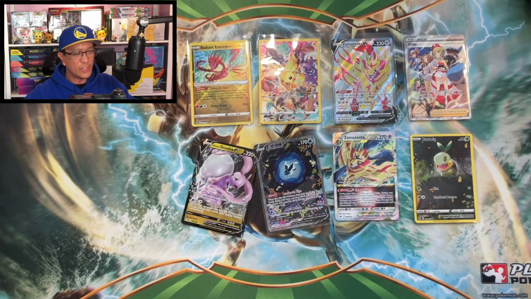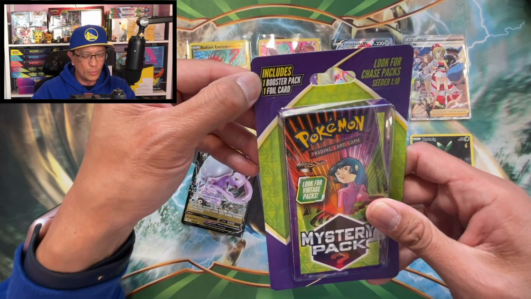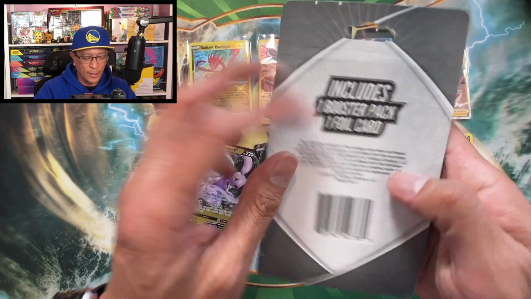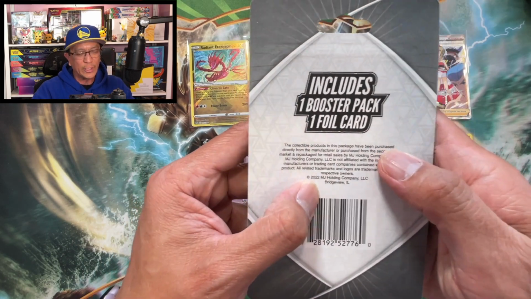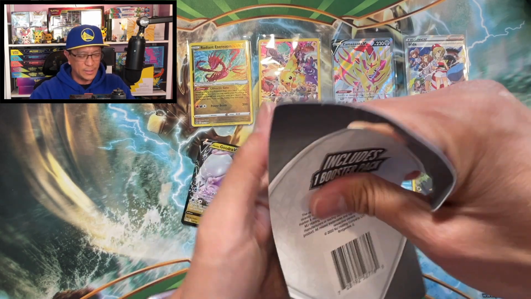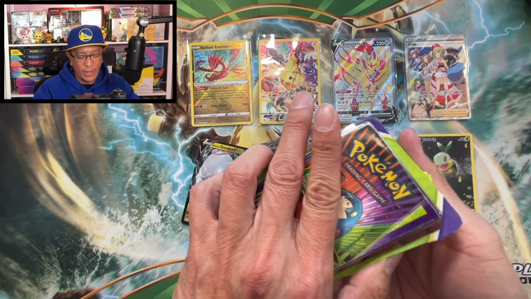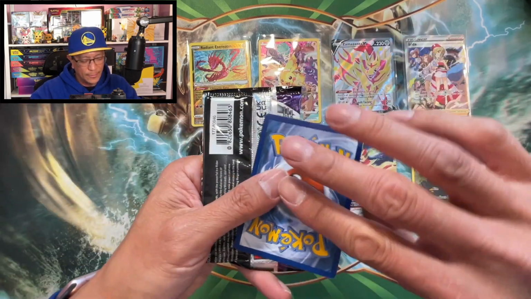All right, so it's time to open this mystery pack, guys. Includes 1 booster pack, 1 foil card, look for chase pack, seeded 1 out of 10. It is from the MJ Holding Company 2022. Okay, hopefully we pull something nice. Hopefully we pull something nice like a vintage pack. I don't mind getting an XY set.